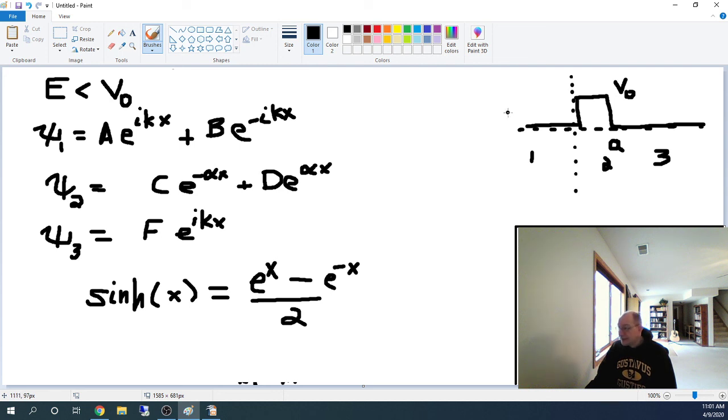In classical physics, though, if your energy isn't big enough to allow you to have kinetic energy in this region here, it would just reflect off and bounce back. The reflection coefficient would be 100% and transmission would be 0. Classically, the particle would never go through. In quantum mechanics, because of the possibility of the particle actually existing inside of the barrier, there's the possibility that the particle gets through. And you might be saying to yourself, yeah, but it would slow down, it would do all this sort of stuff.